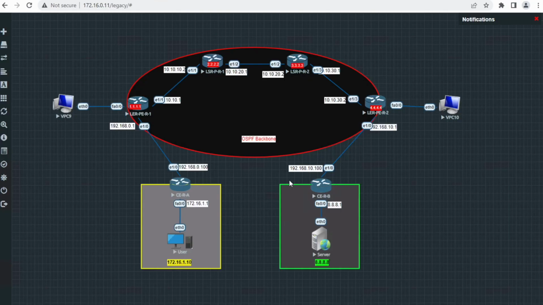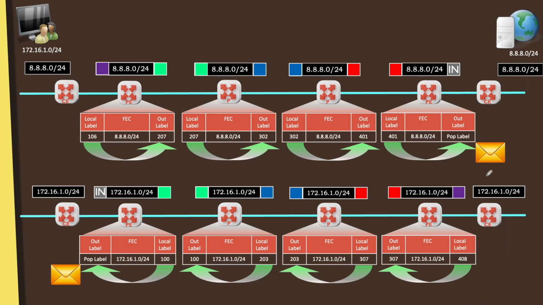Right, now another part I would like to show you, that is the no label, right? Sometimes you might see no label. When you see no label, it is because a prefix is received from somewhere which is not MPLS enabled, right? So in this section, if MPLS IP is not enabled, in that case these prefixes will be sent to this router with no label. Here there will be no implicit null. Only the MPLS-enabled router can generate implicit null. Otherwise, if any prefix is received by the MPLS-enabled router with no label, in that case he will generate one label, then move forward, right? So this is how labels basically work.